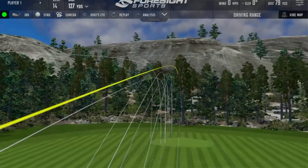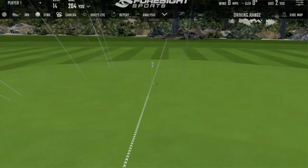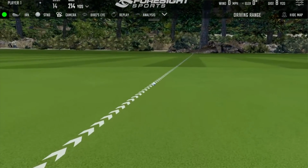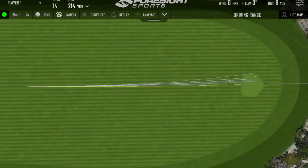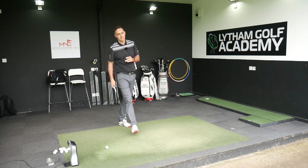Okay, that's a bit of a toe one. It's still flighted pretty well, though that dropped off massively. It's landed short of the green, so that's just released up because it's landed short. So I've just lost a little bit there. It was a bit of that toe side strike. Accuracy wise was still very good though. That carried, yeah, it carried 187, so dropped off a little bit there.